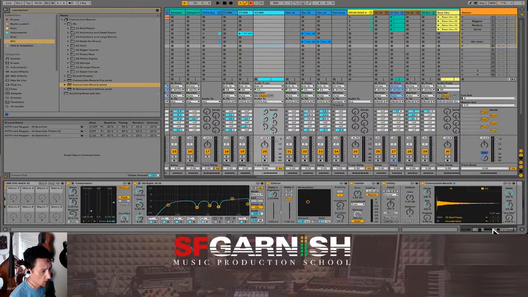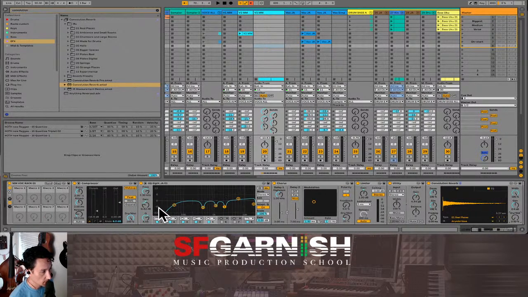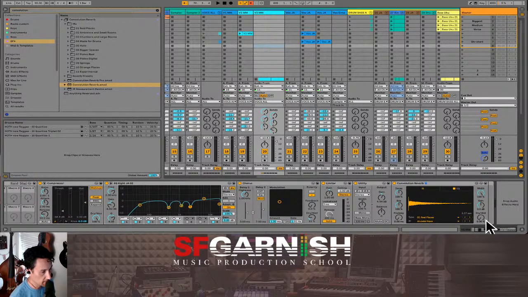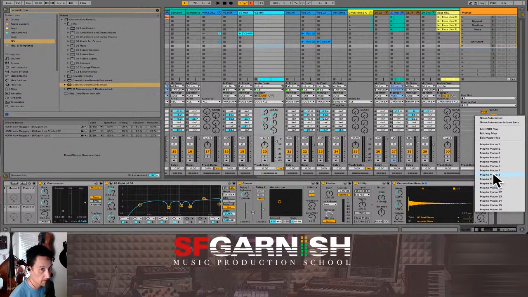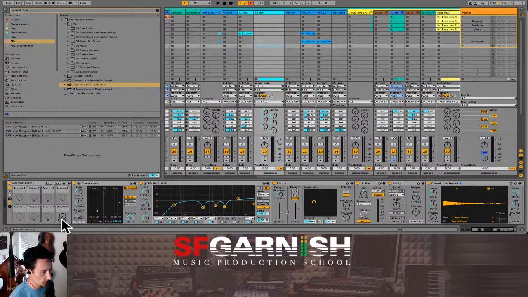Now, if I put this into the rack, which I did, I dragged it over into the rack, now what I can do is put it onto one of the macros over here. Okay, so let's say we want it on macro 8, dry wet, right click and go macro 8. Now this becomes that functionality. Notice how I'm on macro 8, moving it up and down over here, and it's moving the dry wet at the exact same percentage. So this is one that's reflecting perfectly the signal. That's a different way of doing it.